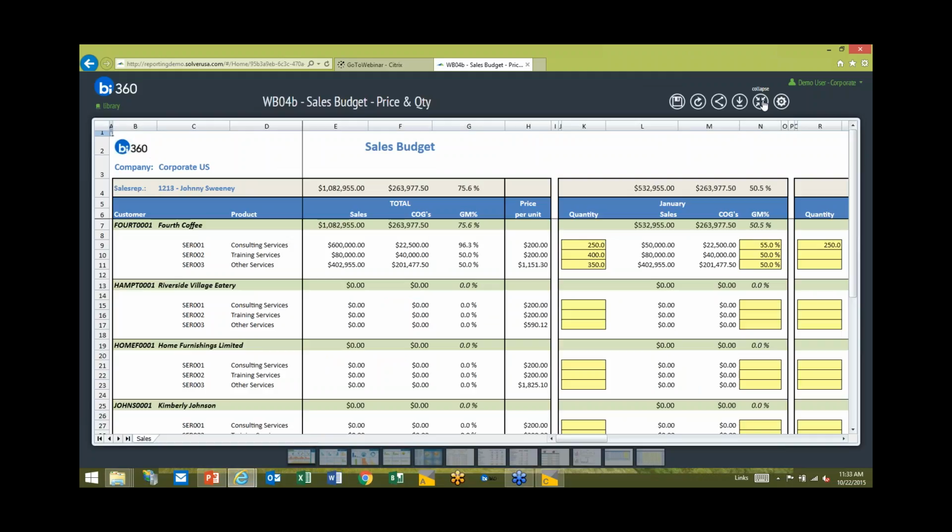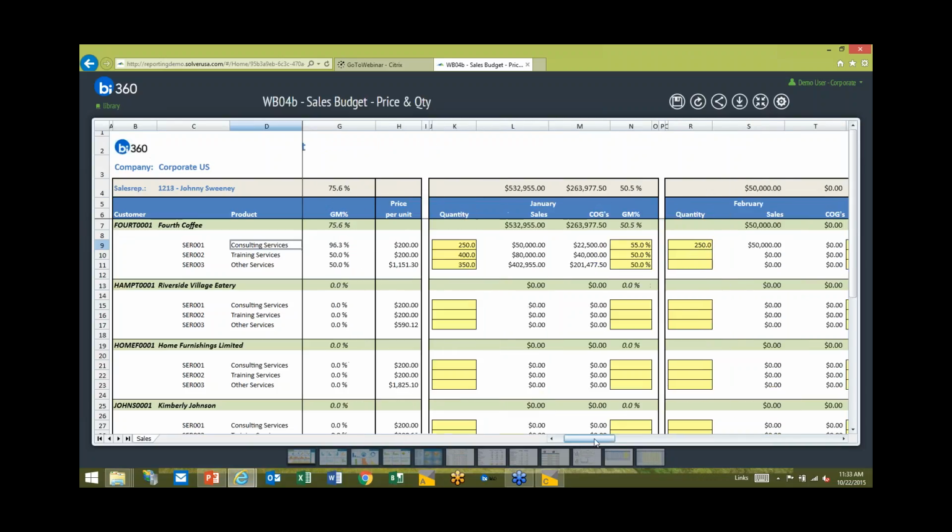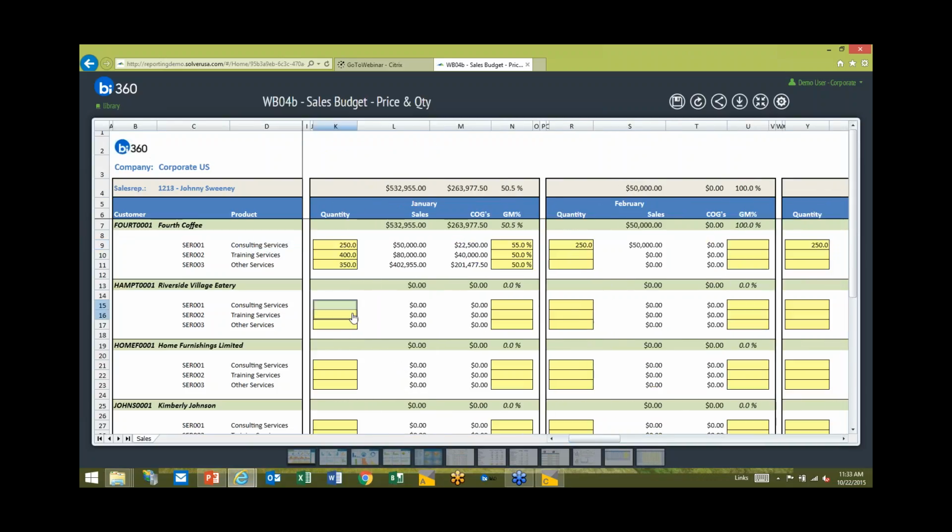So then we have our template up. I've been here before. So the yellow cells are our input cells. So you can see there in January, I've entered a little bit. These are customers and then products within customers. And we're essentially entering quantity. Let's do a little bit more data entry. So let's say here it's going to be 100 of these. So that multiplies with the standard price that I had in an assumption template. So that becomes 20,000 in sales in January.